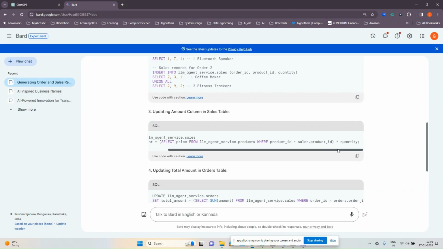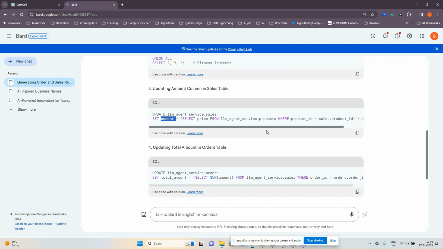So here, quantity into, this was the quantity, and the product, wait one second, okay, yes. Here it is querying the product table, where it is putting product ID as the sales dot product ID, into quantity. Quantity it already knows, so it picked up the price from the product table and calculated it, and that is what it is setting as the amount. But the problem here is this update statement is not correct or not complete, because it is setting this for all the sales records. It is not mentioning the sales ID here.